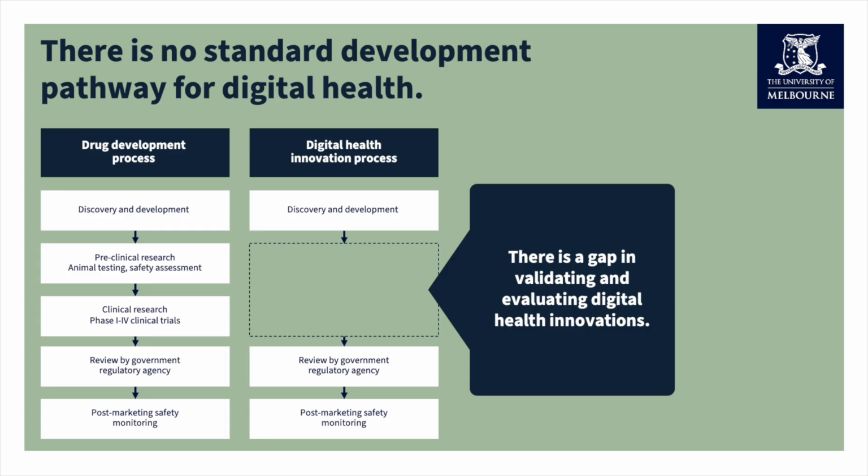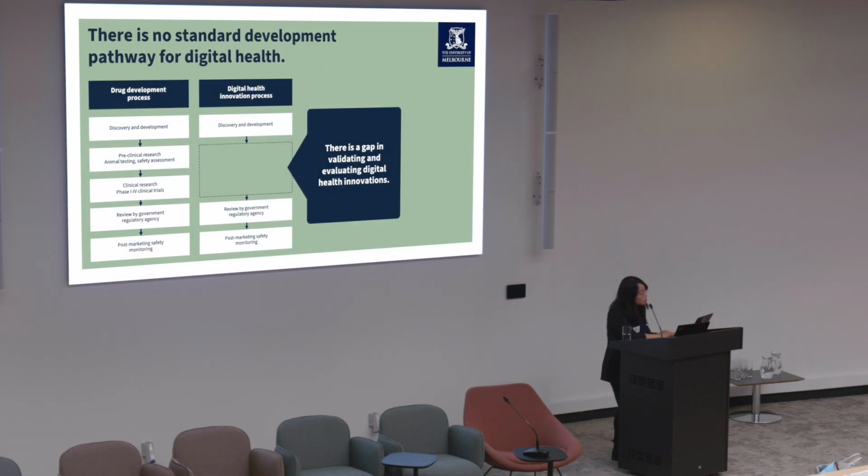This is partly because, unlike drugs, there is no standard development pathway for digital health. And one way to do that is through clinical simulation, which is my research focus, and that's why this is more of a methods-focused presentation, and a little bit about its application in a project that we're currently planning using AI Scribes for older adults in rural and regional Australia.